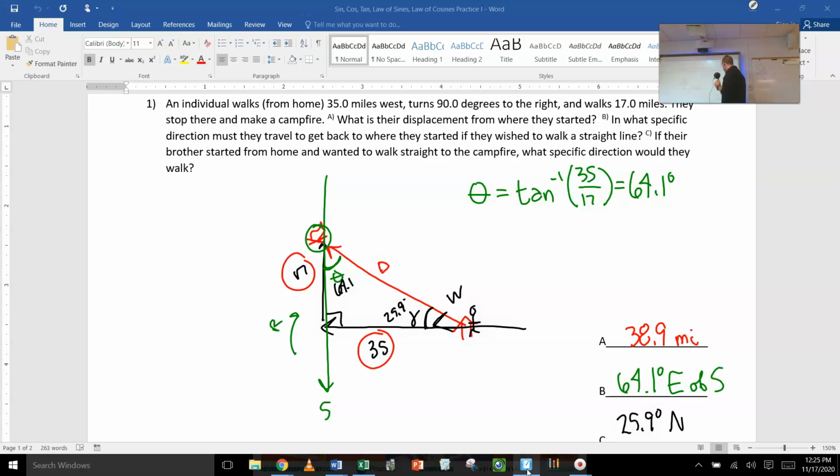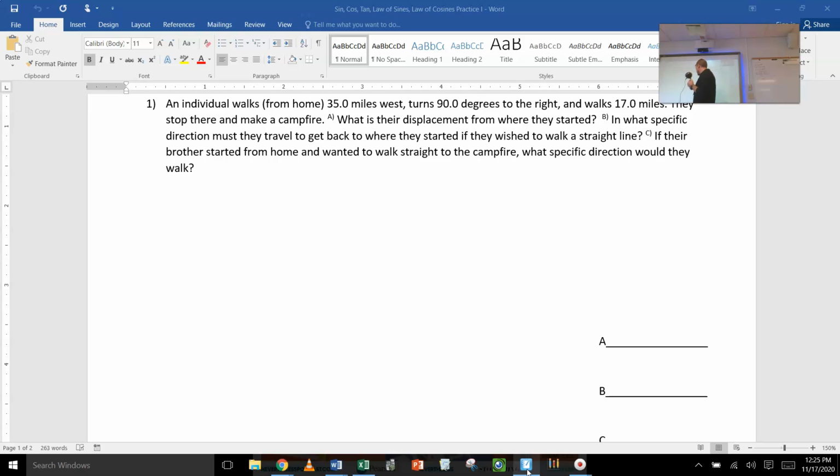Now, for my brother, this direction is west. That's north of west. So remember, getting those directions is super important. Understanding what is north of west versus west of north, which is why I gave you all those to begin with. And here we are putting them into practice. Let's go to the next question and see how we use those exact same steps.